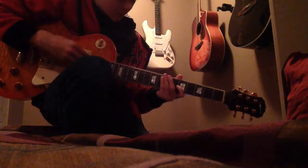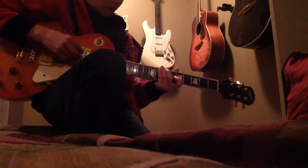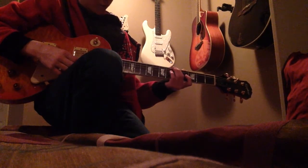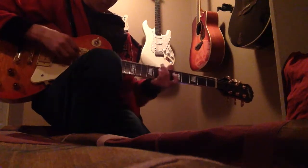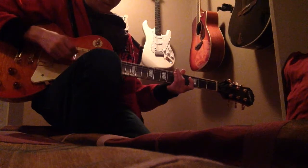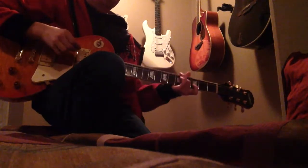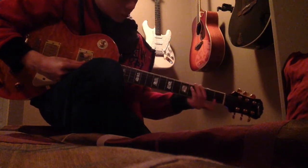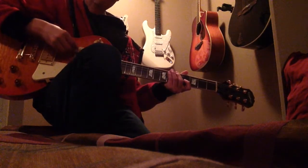Then to get the other notes, you're going to want to go to the fifth string — so it's going to go once on the fifth fret. You don't want to hit it more than once. And then from number five you go to three, so from five once you're going to go to three.